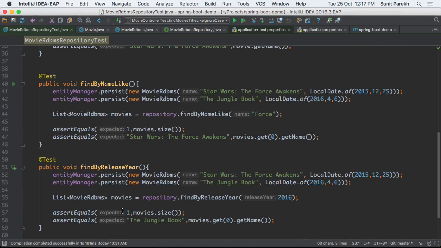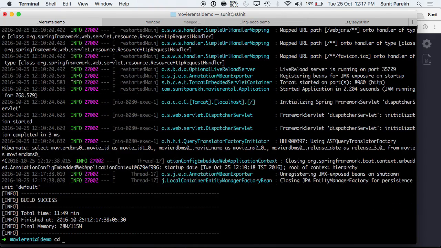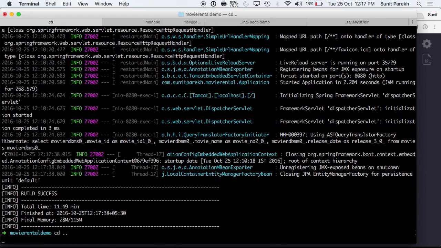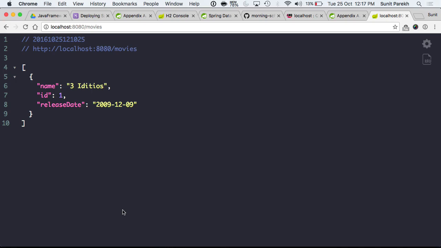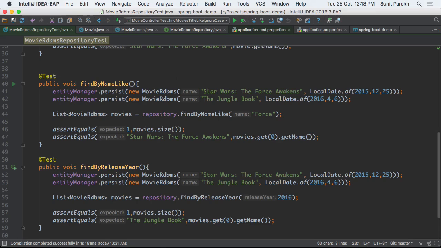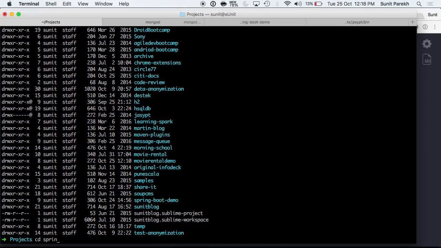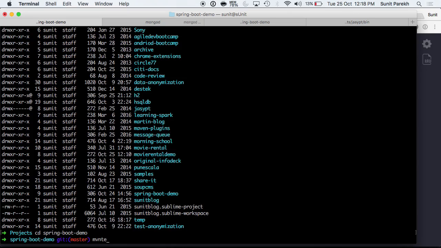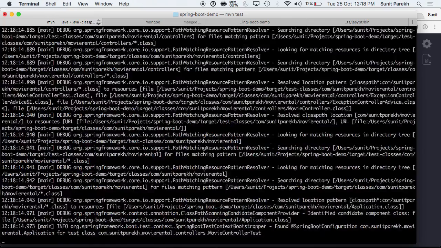Now to run the test, I think it's simple. If I go to the command prompt, I move to the different project. If I do mvn test, all tests will run, right? Because this is again my one feature, nothing to do with Spring Boot and all, correct?